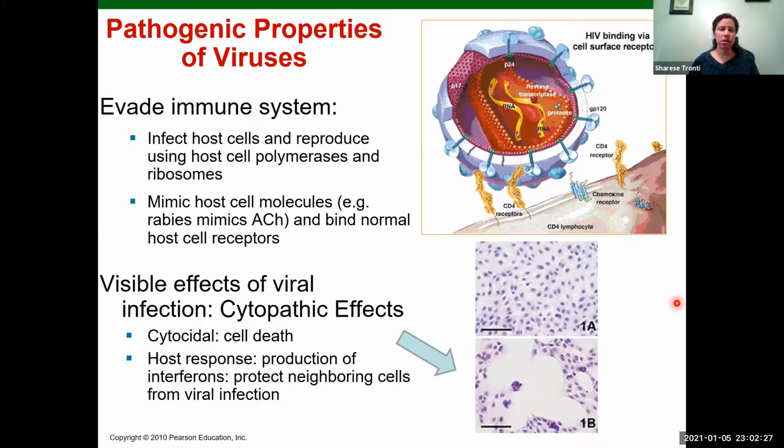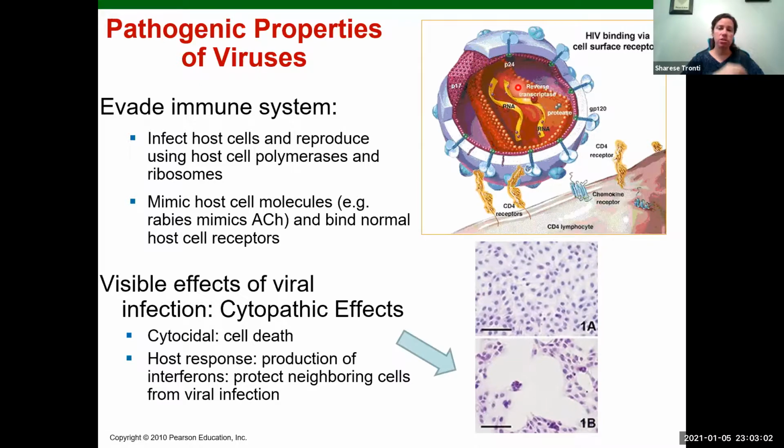All right, lastly, we're going to look at some of the pathogenic properties of different types of microbes. So we're going to start by looking at viruses. Viruses evade the immune system mostly because they're intracellular. We know that viruses have to replicate intracellularly because they cannot replicate on their own. And as such, they're somewhat hidden from the immune response and from immune cells when they're inside of a cell, of the host cell.